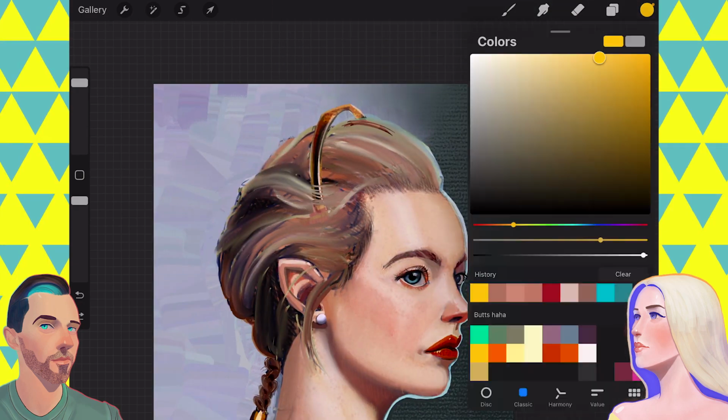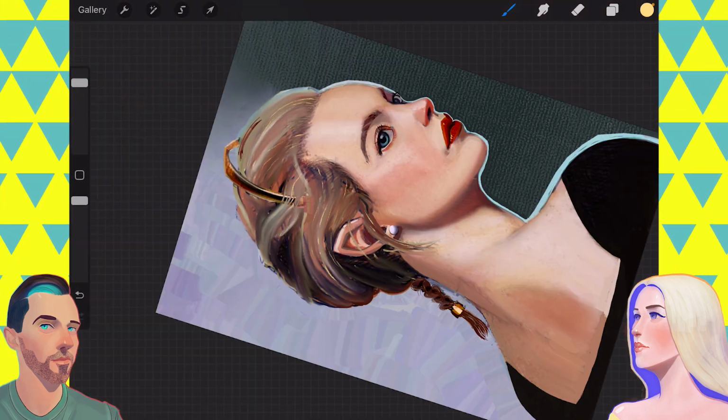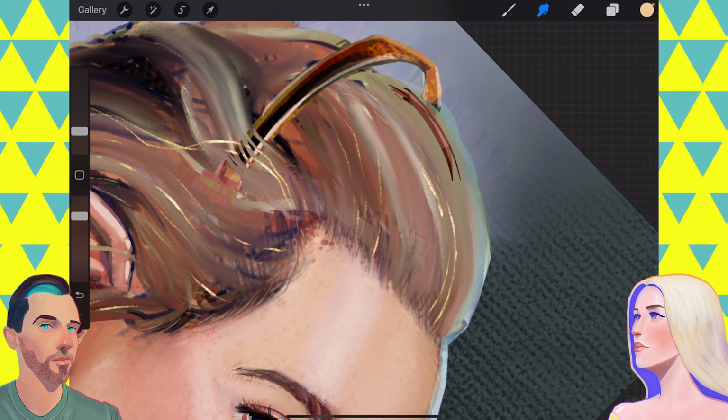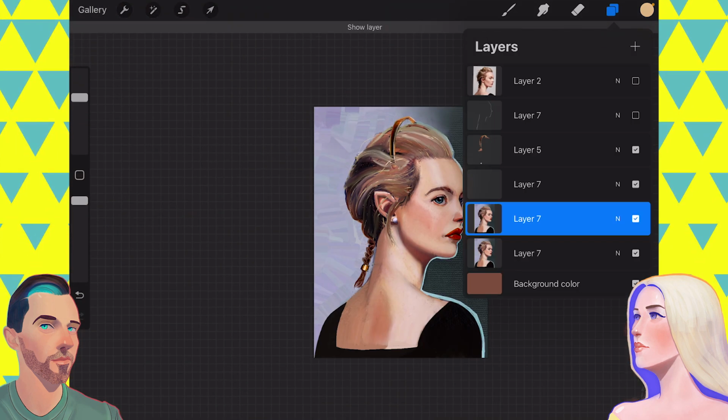And I really enjoyed working on that. And then another thing I really enjoyed doing was adding these slim golden strands to her hair. Again, I didn't look at the reference at all. Which you shouldn't have. I mean, right. References for the weak, as we know.